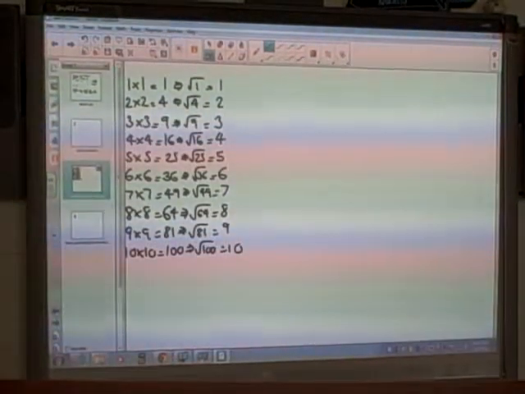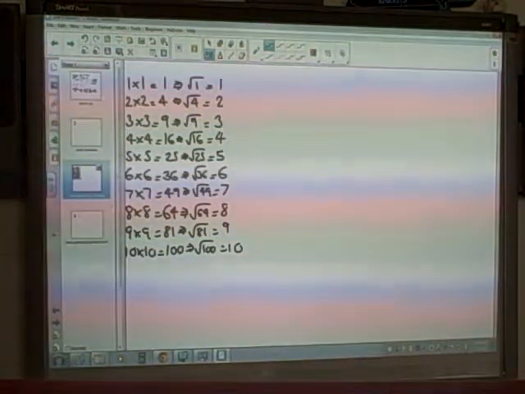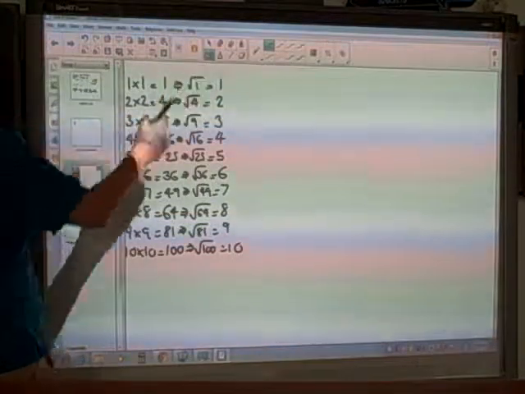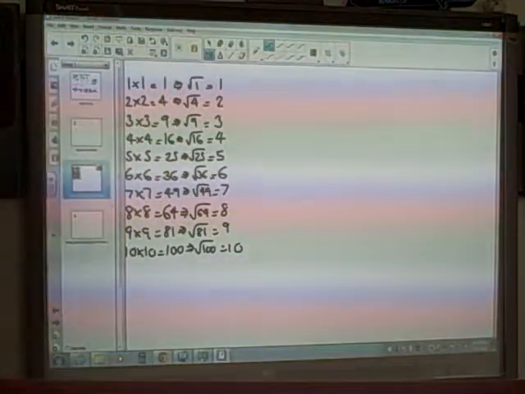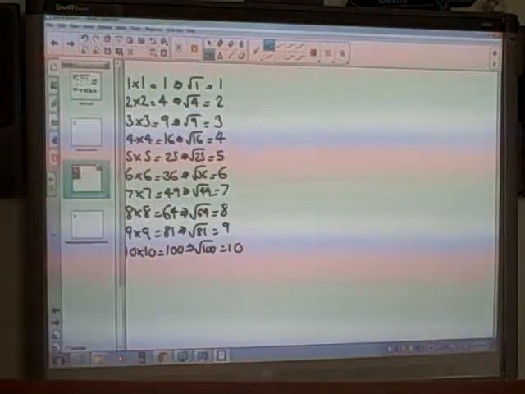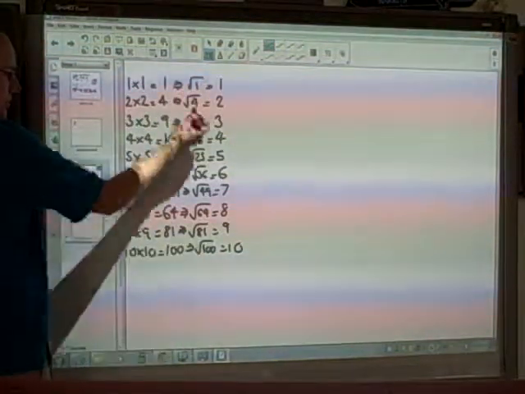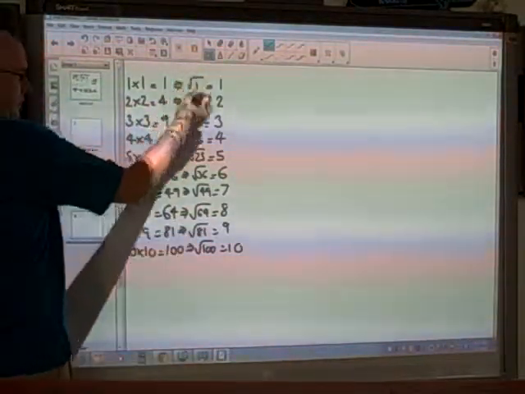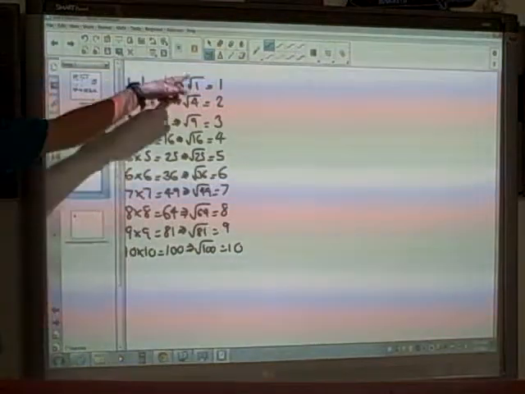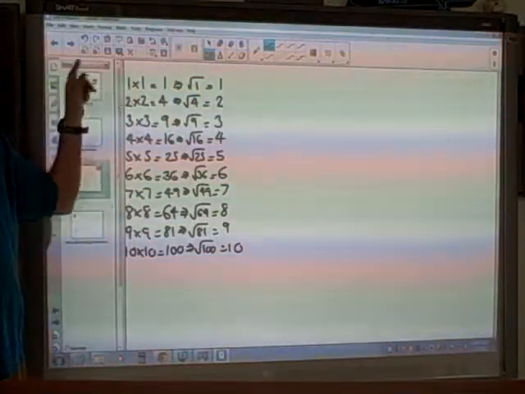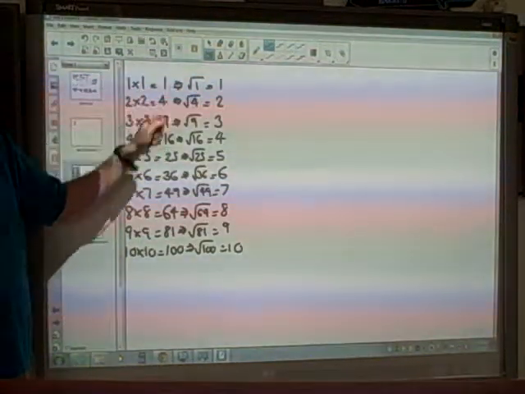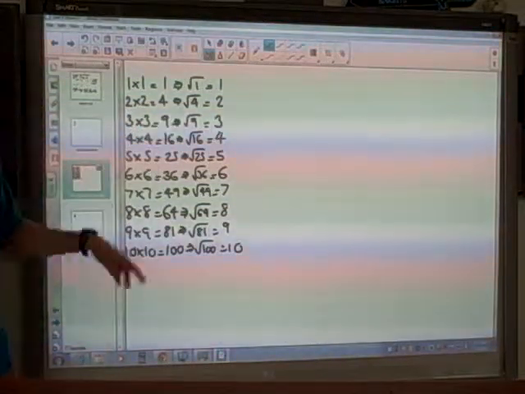Now, the real focus of today's lesson is actually the radicals. And the radical just refers to this root, and in particular we're going to focus on square roots to begin with. Now, these numbers here are very important ones that we're going to use. So it's quite important that you learn these numbers. Where these numbers came from, though, is just by multiplying the numbers together. So 1 times 1 is 1, 2 times 2 is 4, 3 times 3 is 9, and so on.